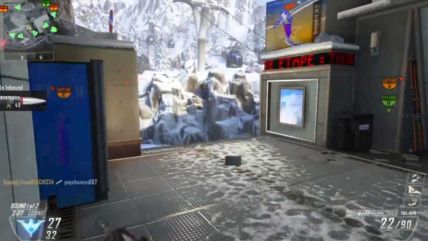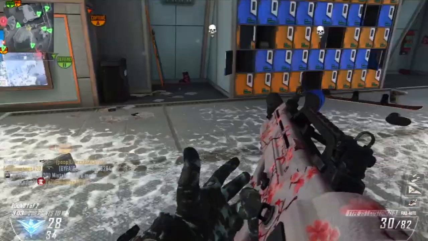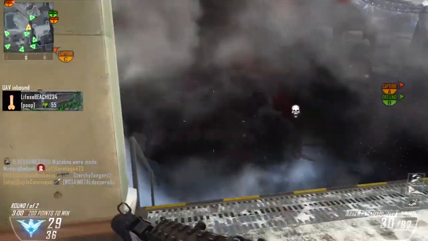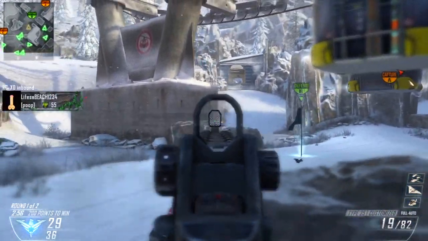Frustration, right? Okay, so let's try this again. I see we don't have an outside flag. My team is all at Charlie. I see the enemies calling in kill streaks. I'm going to go protect B again.